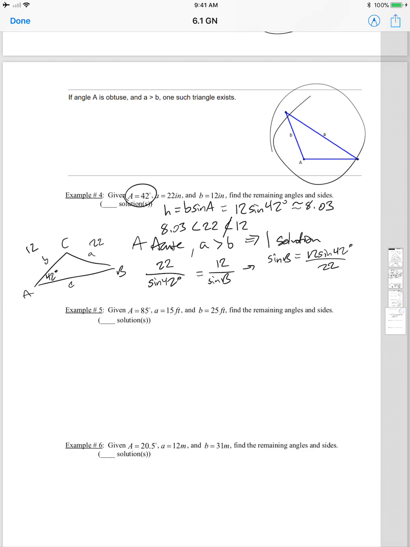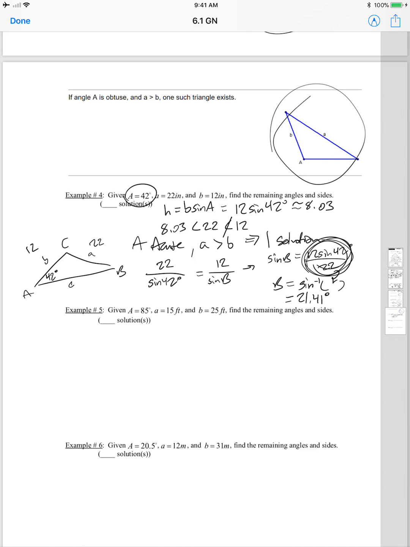Now, here's where we need to pull in all of our knowledge from Unit 5, all of our knowledge about trig. I can plug this whole thing into my calculator, and that is going to be what the sine of angle B equals. So if I need to solve for angle B, then I need the inverse sine. So to find what B equals, I'm going to take the inverse sine of whatever this ends up being. And you know, that's the second function of the sine button on your calculator. So I get that angle B is about 21.41 degrees.